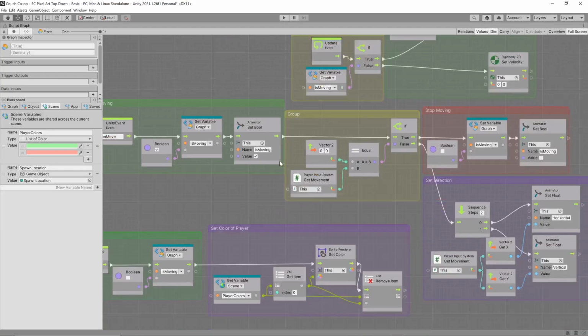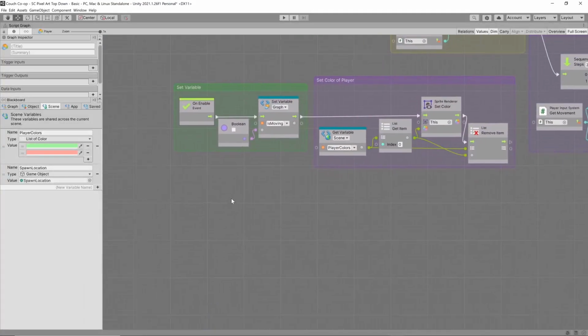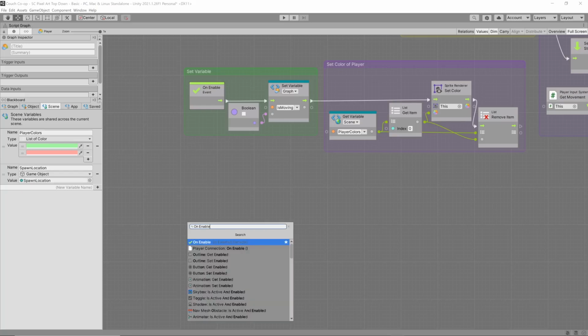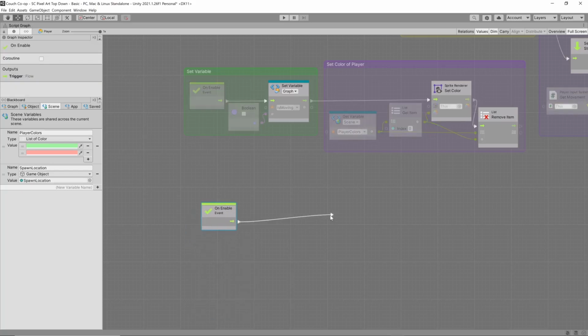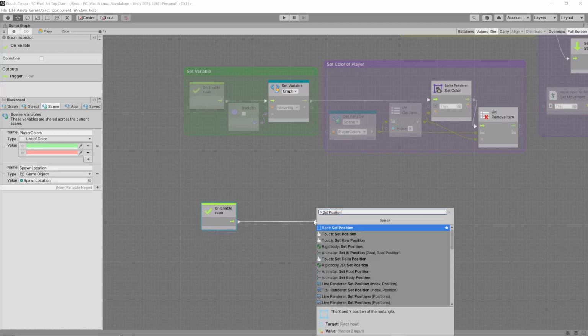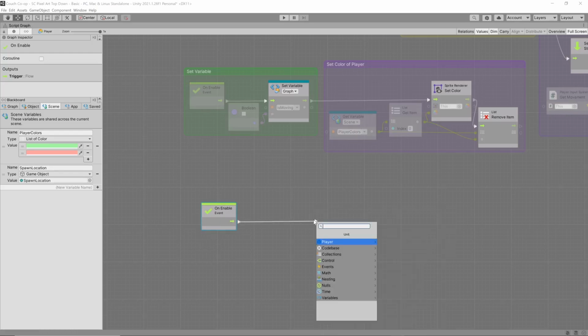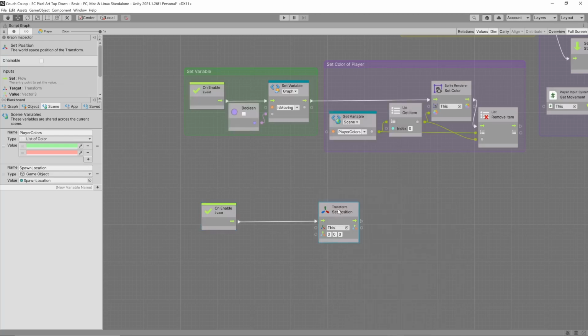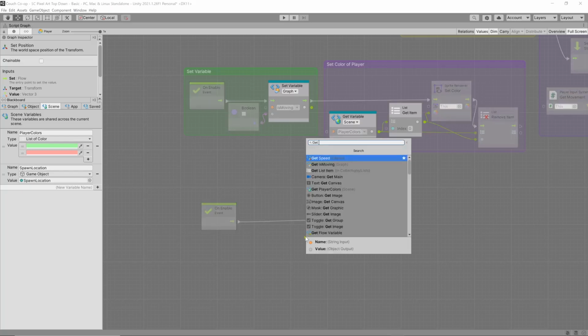So that whenever you also do the on enable event, so on enable, I'm going to set the position. Transform position. Set position, right? Where's that at? Transform set position. There we go. So I'm going to set the position, not of this game object, but of the parent game object.